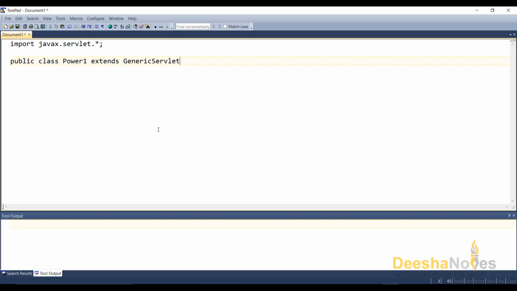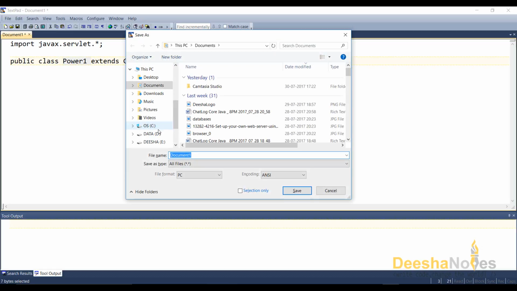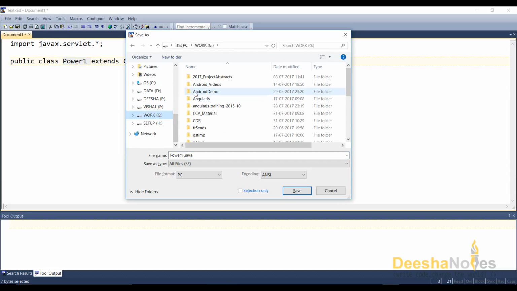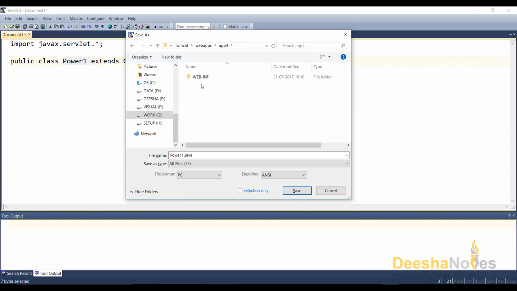GenericServlet. Once again we are making use of GenericServlet. Let me copy this .java. I'm going to save this file into the classes folder of web application number 4. We need to save this file.